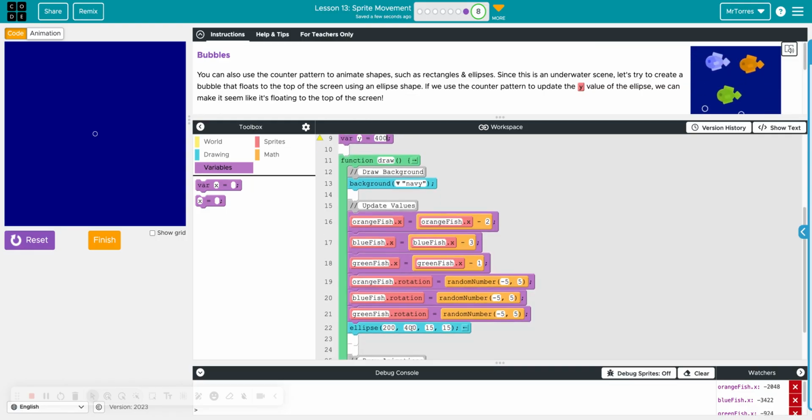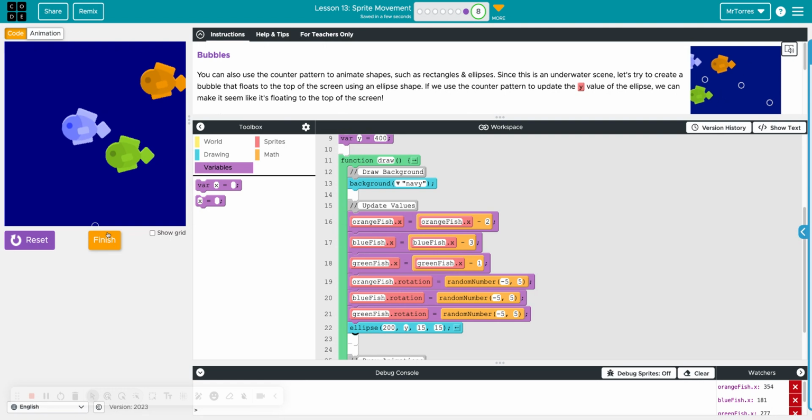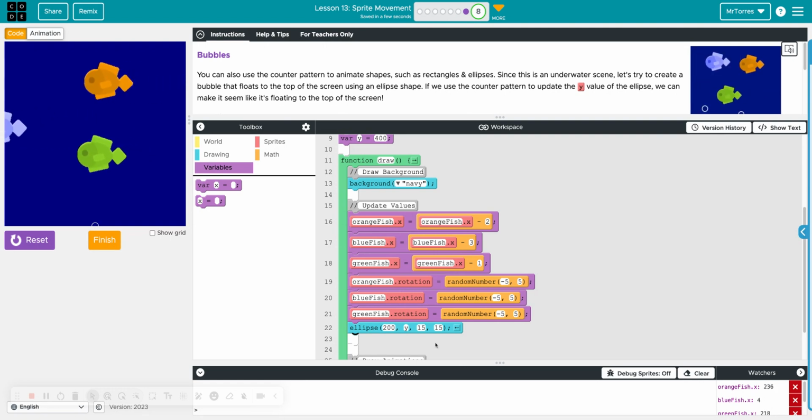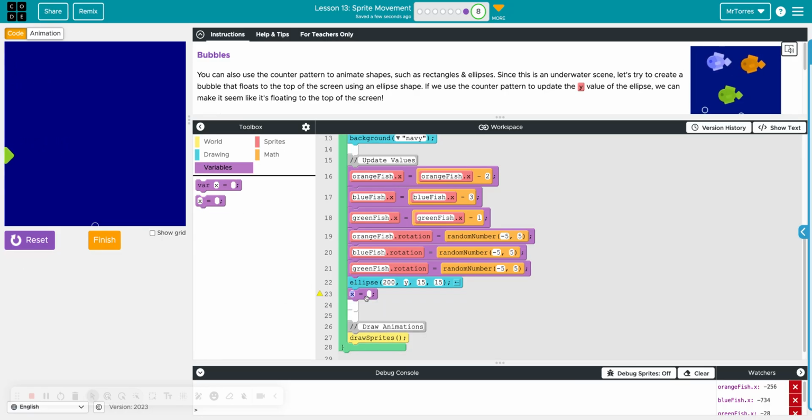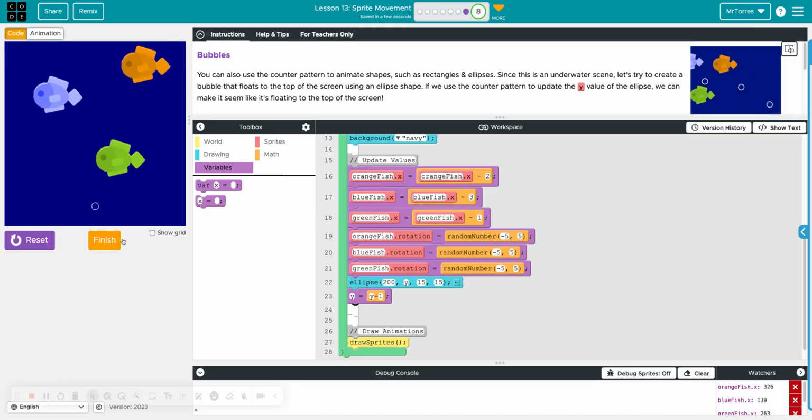And this is where we're going to draw our ellipse. So instead of writing 400, let's just write Y there for our ellipse. Now you'll see it's at the bottom there. But we want it to move up, so what should happen to the value of Y? It should decrease. So what we should do each time is Y equals Y minus 1. That is the counter pattern. And now you'll see it's moving upwards.